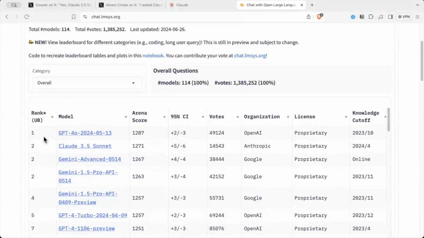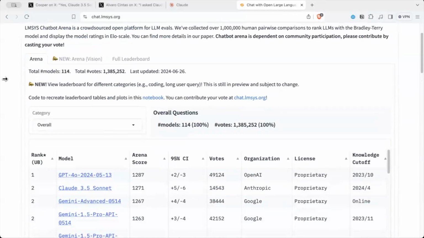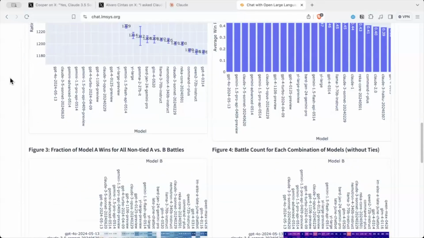So you see, again, right now, the first one is GPT 4.0. However, Claude 3.5 was actually ahead of that in the last few days when it was launched. There's like a constant battle between the top three, and the scores are also pretty nearby, if you see. And these have been calculated on a lot of different parameters that you can also check below.